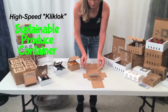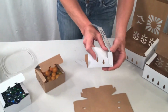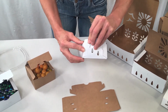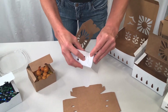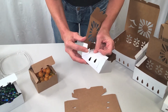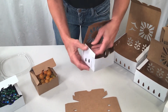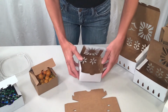Here's the square point. It always does help to pre-fold. Then to assemble, fold the sides up, put the corner tips from the back and the front panels into the side panels so they click and lock in place. You're making the connection by hooking the tips inside the box.